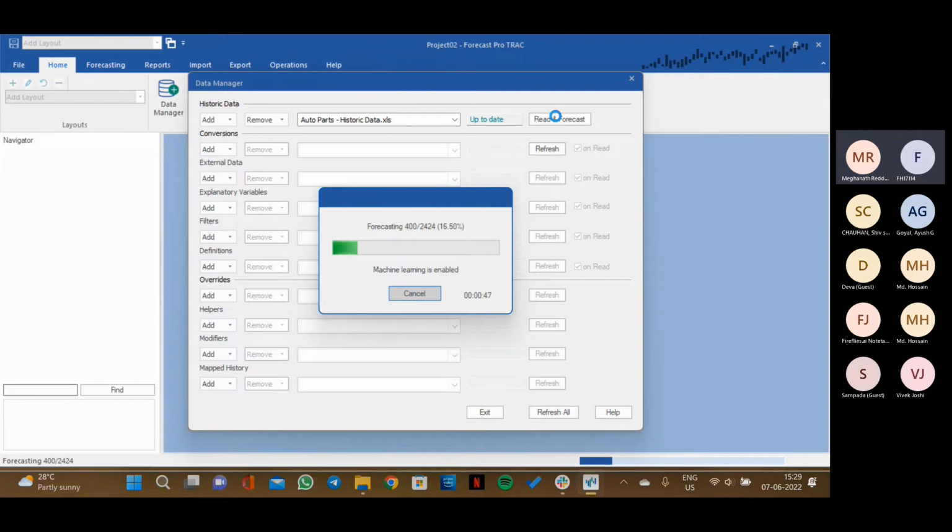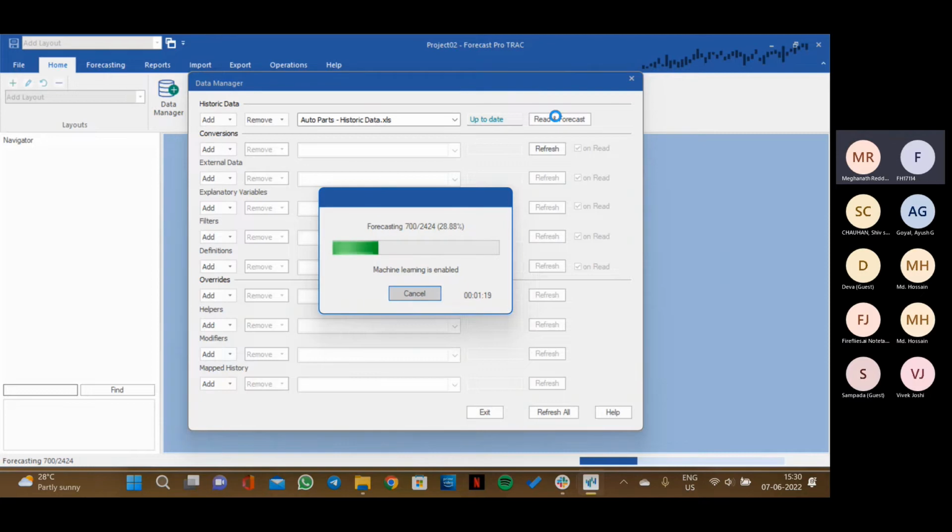It could happen that the system might forecast in decimals, because it's a statistical forecast. It might showcase that my projection for the current month is 0.15. Now from the inventory planning perspective, I'm at a loss. I cannot plan for half a unit or less than that. In such cases, we have an option of integer rounding. Now what does integer rounding do?